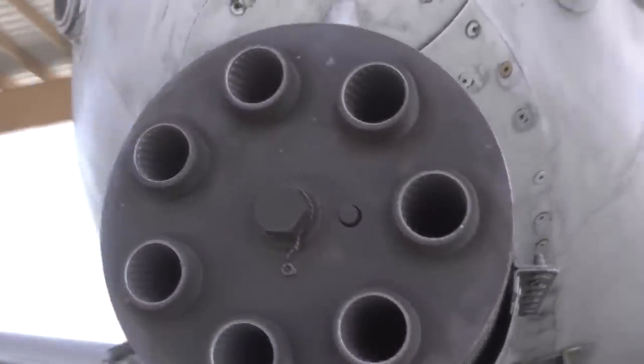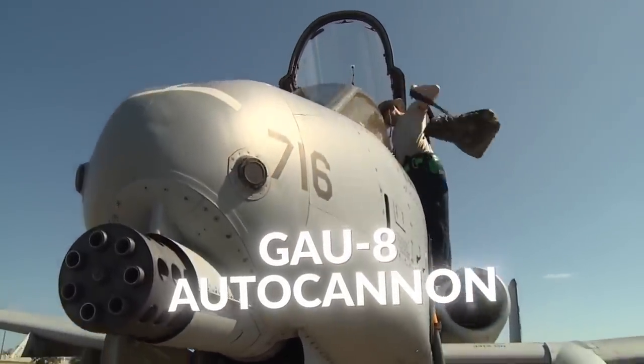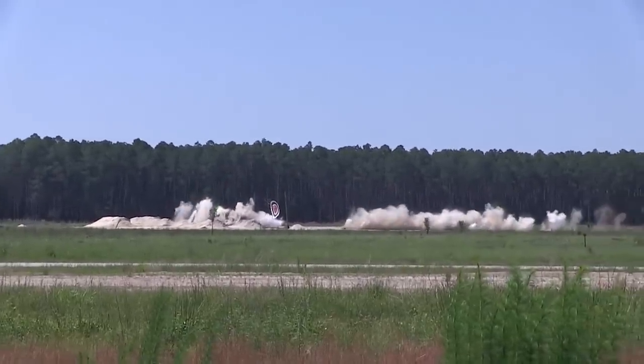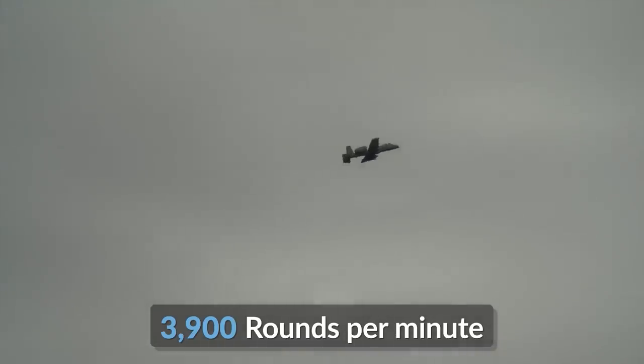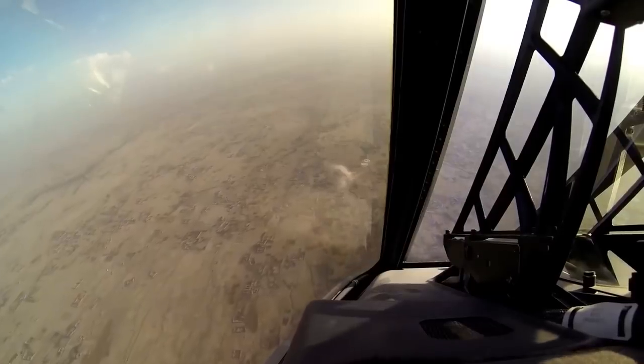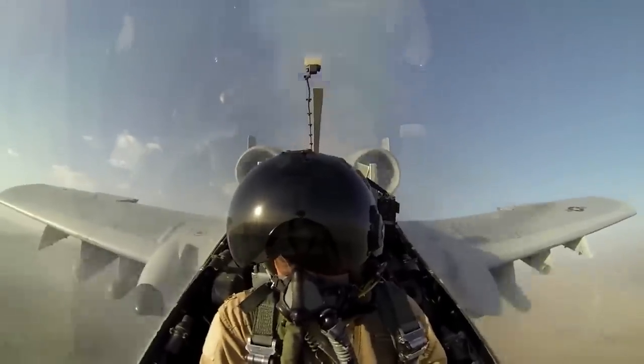To be as lethal as it is, the aircraft was built around its main weapon: the 30x173mm GAU-8 Gatling Style Avenger Auto Cannon, which was also developed as part of the A-X program. The GAU-8 has a high muzzle velocity and a super high rate of fire, enabling the cannon to fire 3,900 large depleted uranium armor-piercing shell rounds every minute. With the high precision of the aircraft's aiming systems and the vantage point of being in the sky, this hydraulically driven 7-barrel rotary autocannon is enough to round up an entire army of enemy infantry, armored personnel carriers, and tanks in minutes.